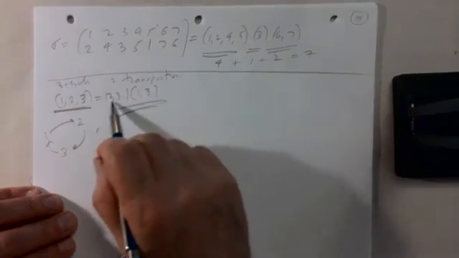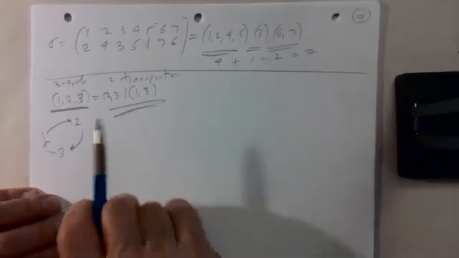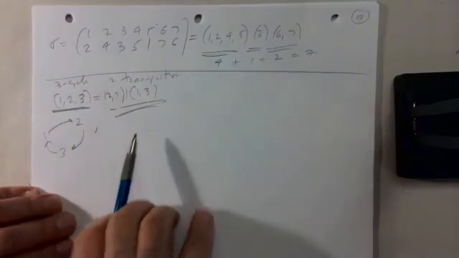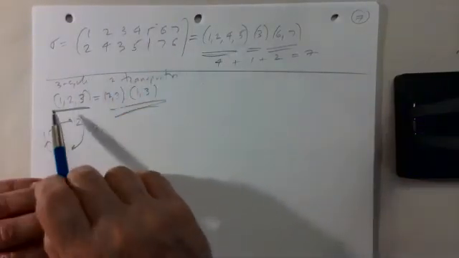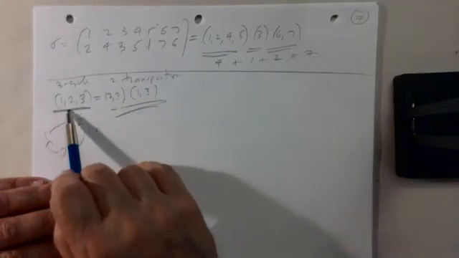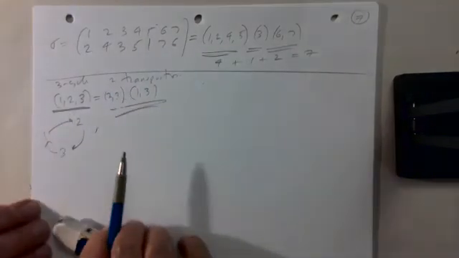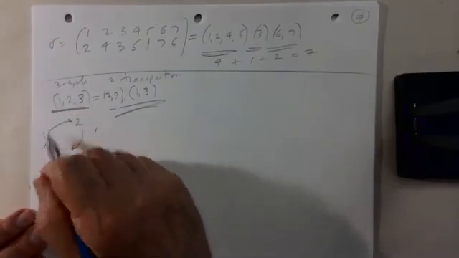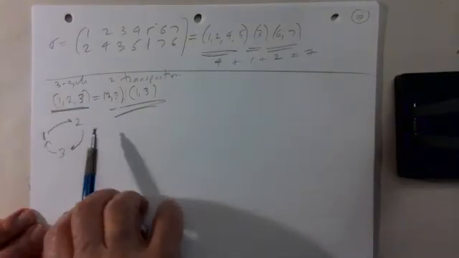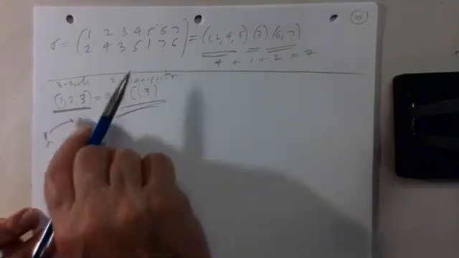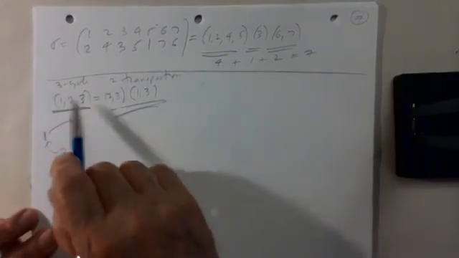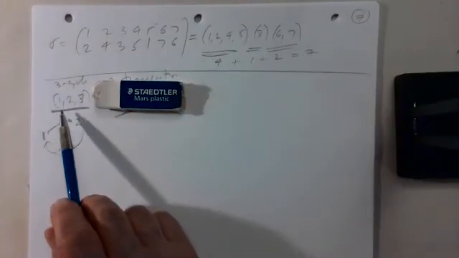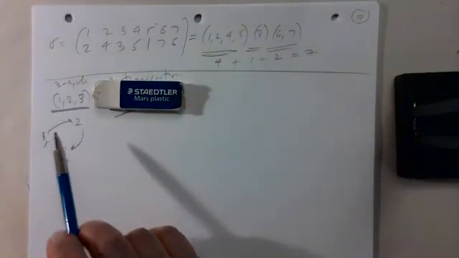Professor, I'm sorry to interrupt. Is the order important? Because you've written 2 is sent to 3, but 1 is not sent to 3. 3 is sent to 1. No. In it, where? Here or here? No, in your cycle in the circle that you drew. No, in the cycle, 1 goes to 2. Right. 2 goes to 3. Right. 3 goes back to 1. Right. Yeah. So 2 goes to 3. I see the first one. Well, no, forget this. Oh, okay. Never mind. Thank you. This is a 3 cycle. 1 goes to 2, 2 goes to 3, 3 goes to 1.